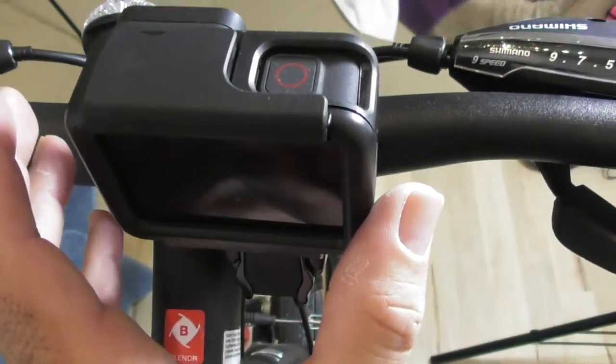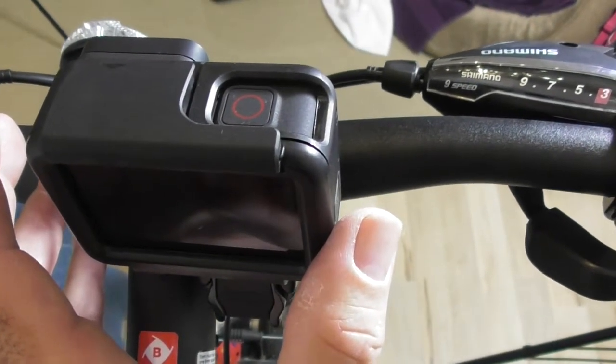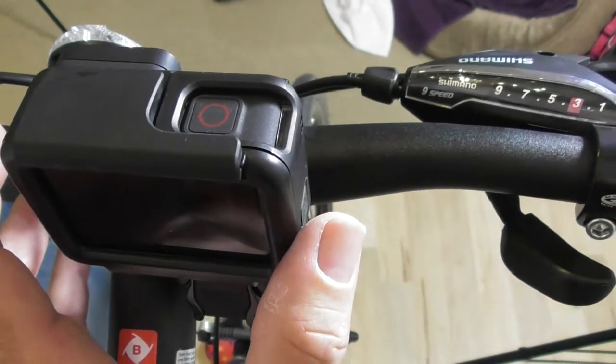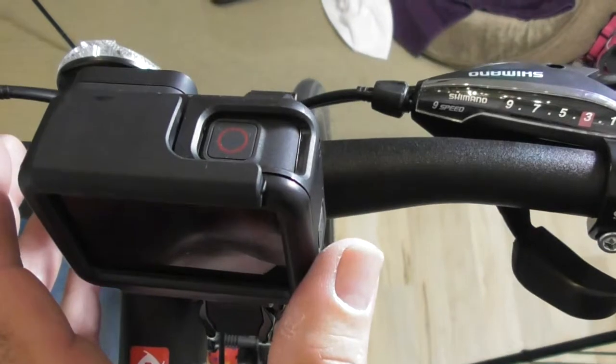I like it. I'm going to be taking it out on the road. I'm testing it out. I'll do a video maybe next week letting you see the camera and the bracket in action as I take it for another 20-mile ride, and we'll test it out.